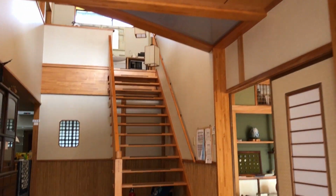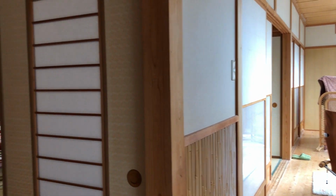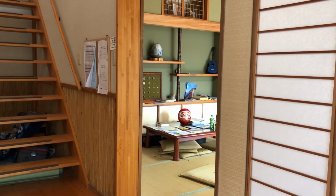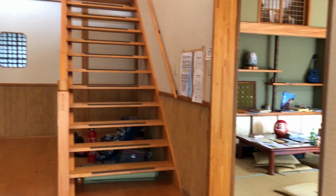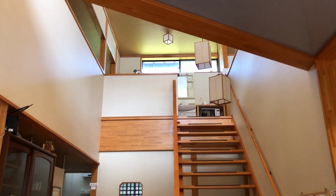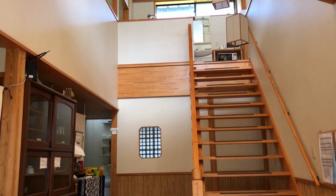Into our guest house, you can see a mix of traditional architecture but also a modern touch to it. In the common room, there were flyers with more tourist information. Upstairs, those girls were sleeping and the boys were sleeping downstairs. And there's also a large bathroom with a huge bathtub and two sinks.